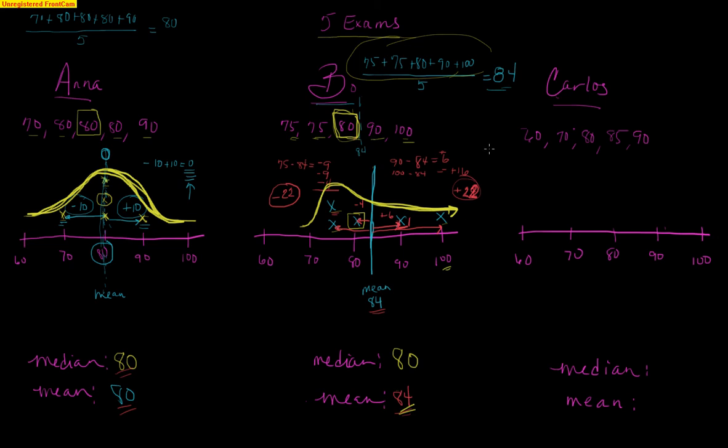to the right. All right, so lastly, we'll take a quick look at Carlos here. Carlos earned a 60 on one of the tests, then a 70, then an 80, got an 85, and a 90. Okay, so again, you can see a pattern here. 80 is right smack in the middle. It doesn't matter what the values are. So our point here is 80 for the median. That doesn't change. And let's quickly do the mean. If you add up all those data points and divide by 5, you're going to discover that the mean is in fact 77.